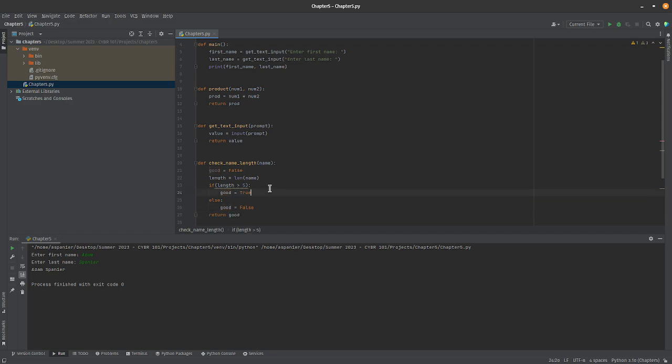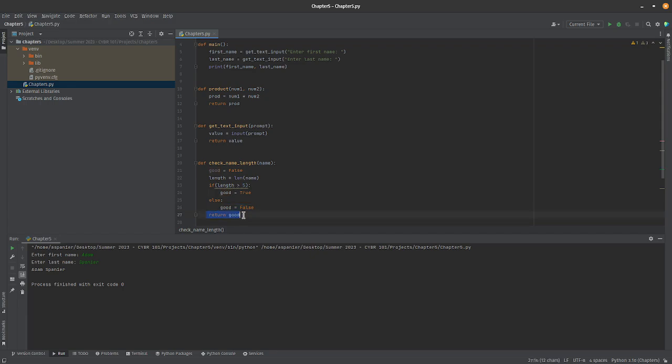Now you'll notice I set good as false because I want to make sure that I don't accidentally assume that the name is good. I check that length, and if the length is greater than 5, I set good to true. But you also notice I don't just assume that the false worked out, so I also use the else, set good to false, and then return that good.